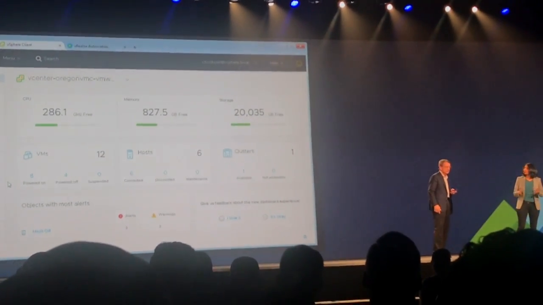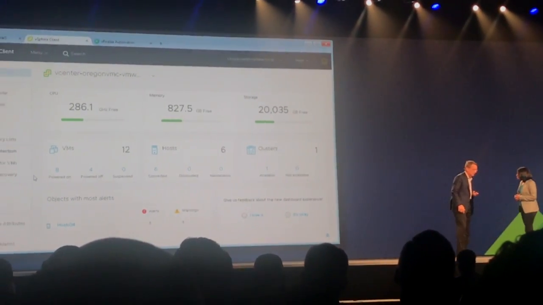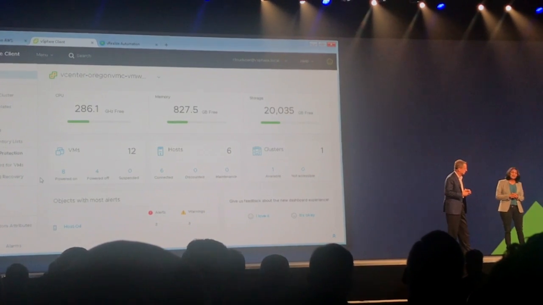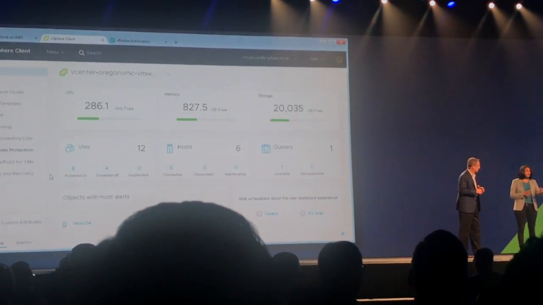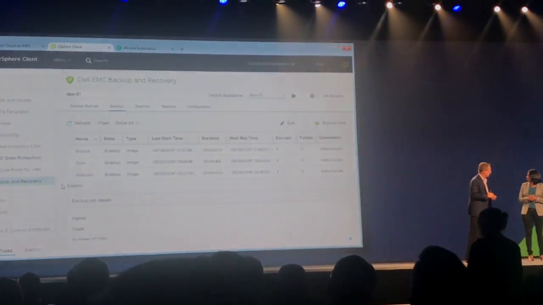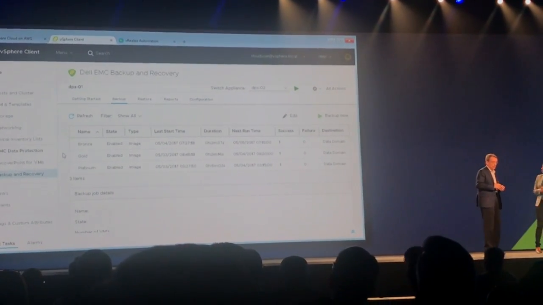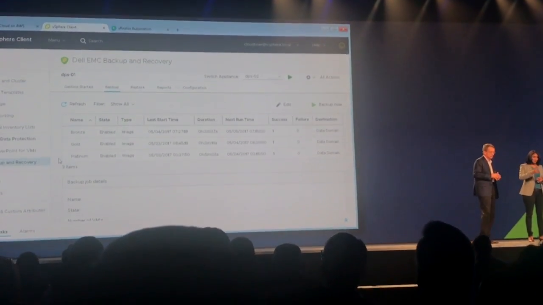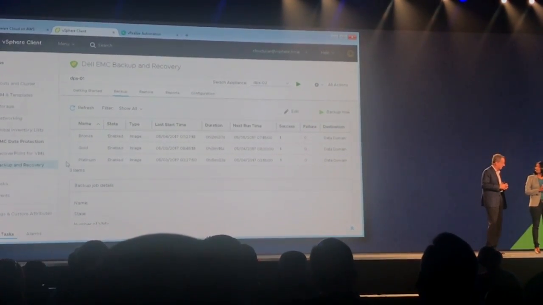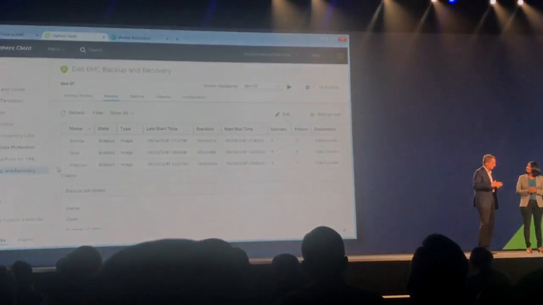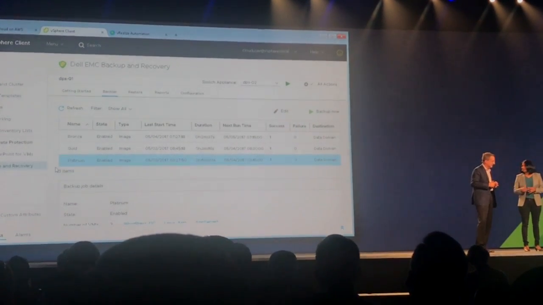There's tons of stuff. So you remember I talked about data protection services? Yeah. Well, that came from integration from Dell EMC's data protection suite. So if we click on the backup and recovery tab here, you will see that we have a bunch of services, bronze, gold, platinum, and these were the same services you saw on vRA. Your platinum for your blog. Yep. This is a mission critical blog.